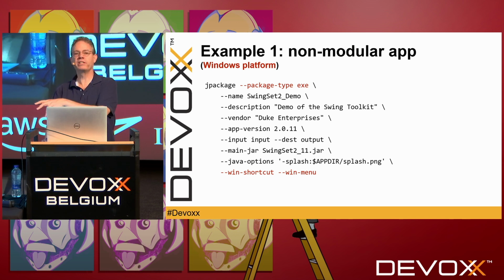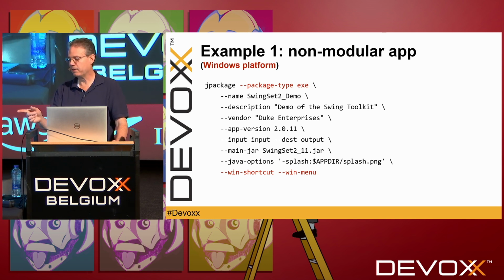And by way of note, we've just agreed we're going to shorten that to --type to make it easier. We already know it's jpackage, so it's redundant to specify package again. That tells it that it will do an exe. I actually could have left that one off, but I wanted to show it on the slide just to show you what you can specify as an option. The reason I could have left that off is because on Windows, that's the default. Likewise, you then specify a name. That's one of the, I think, 2 or 3 required parameters that you have to have. So you have to tell it what you're going to name your application.